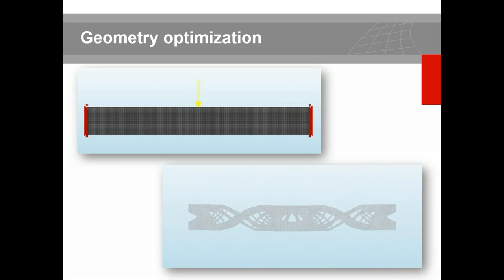Another strong feature in Diana is the Python scripting and the geometry optimization with respect to the effectiveness of the model when it's subjected to such a load, and how you can reinforce and retrofit the model because of the load distribution pattern in the model. There are many powerful features that you can induce and use in conjunction with other tools that we have in Diana based on the Python scripting. So Python scripting is really a plus if you want to take advantage of it in your daily journey.